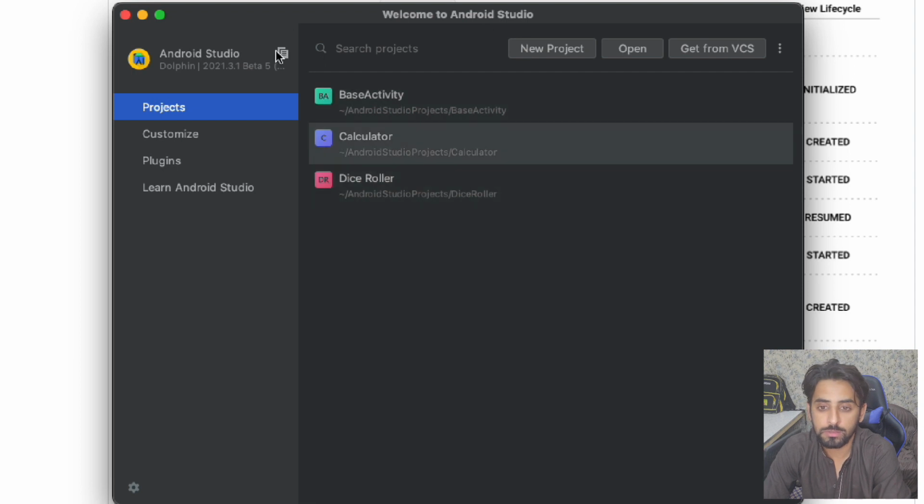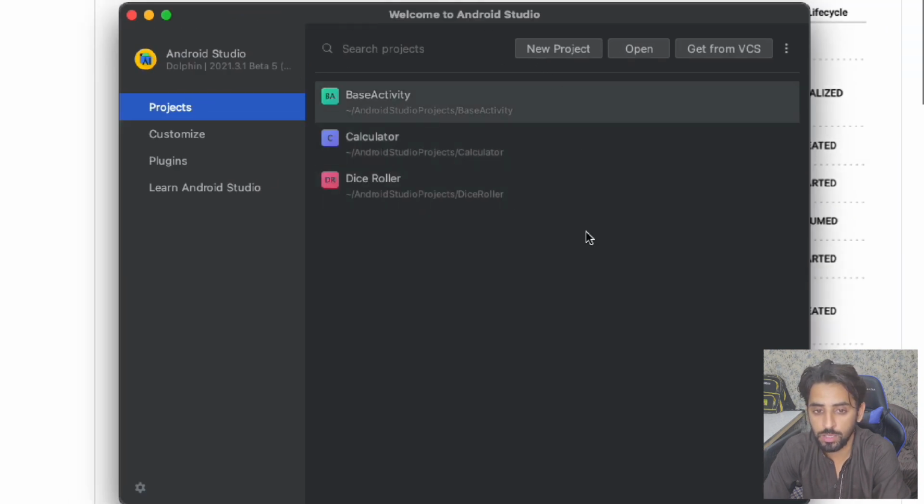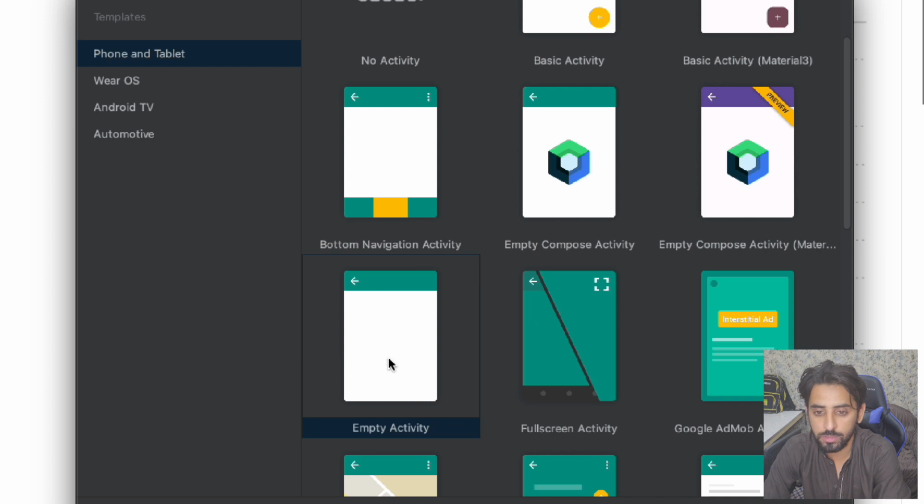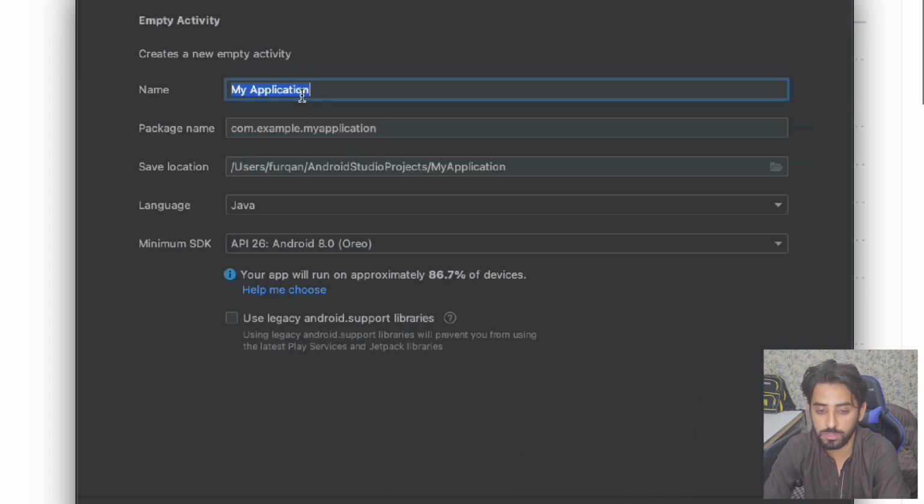So I'll jump into my Android Studio, create a new project, and I'll create an empty project so that we can start from scratch. The purpose of this app will be creating a trivia app.